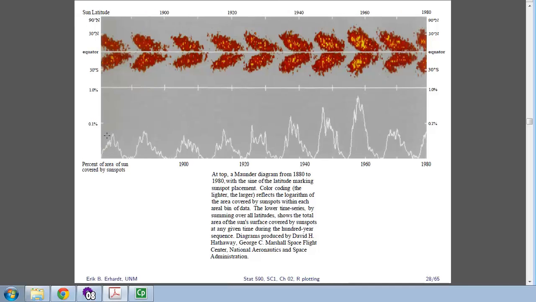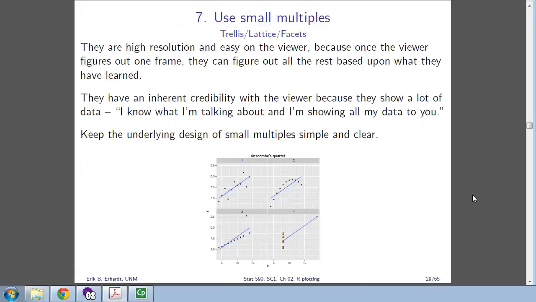And the obvious thing here is that we seem to get these cycles that stay roughly less than 0.1%. But something happened around 1920 where the cycles got larger and larger up until about 1960, where it seemed to return to this baseline. So a lot of information in a small area. It tells an interesting story.